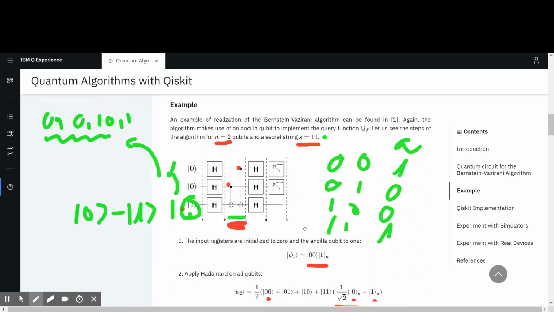Okay, so that's what's kind of happening. And you want to cancel out these guys and stay with that, and increase the probability of getting that outcome. So by doing it this way, and this is what you're going to use, right? So you want to basically stick that minus in there.